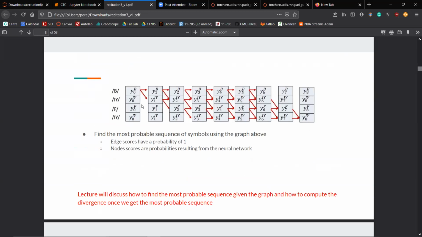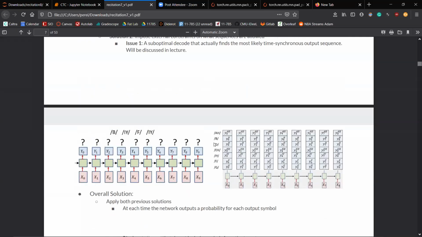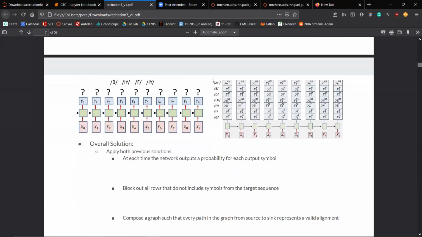The probability at the edge will have to be 1 here, at y0 to B and y8 to IY at this time step. And then we know the probabilities at every other corresponding spot because we outputted this distribution in the previous step.